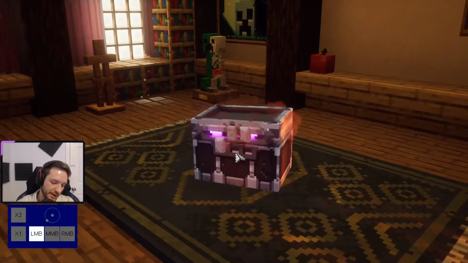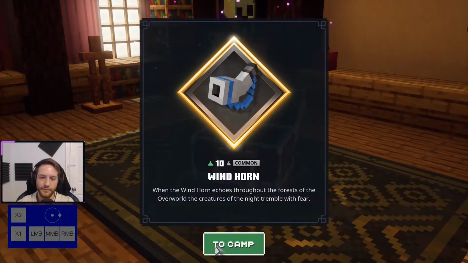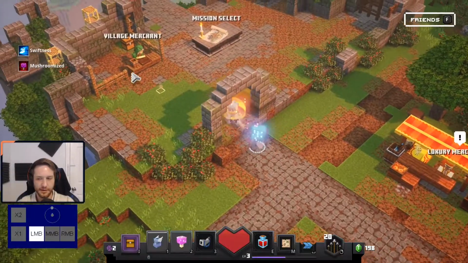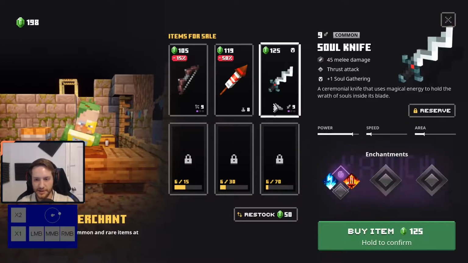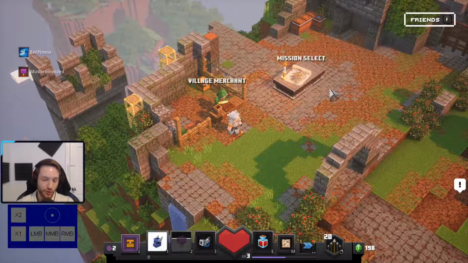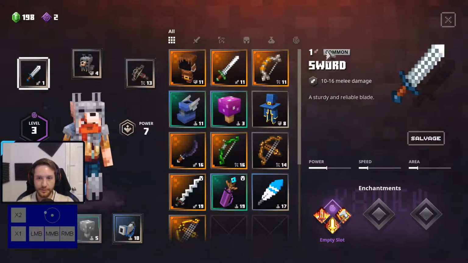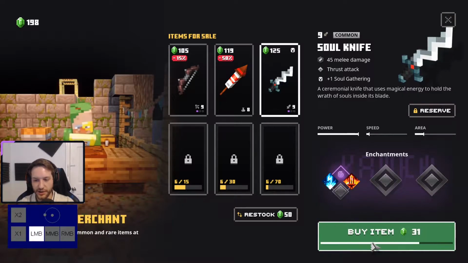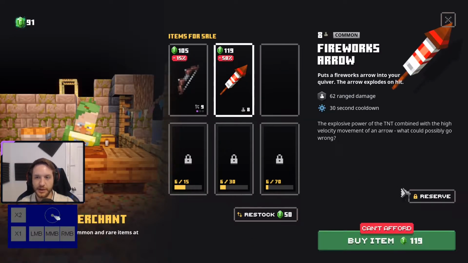So what did we get? Okay, Windhorn is a good pickup. We're going to attach that. We're going to see what the village merchant has. Soul knives are very, very good. They're very strong. And right now we have a level 1 sword that we found naturally. So buying this level 9 soul knife is a huge improvement. I'm definitely going to do it.